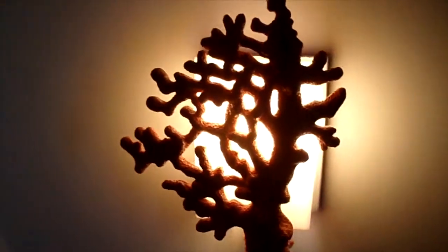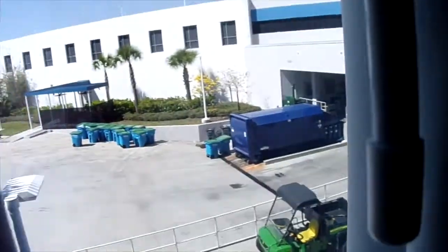This is actually a two bedroom suite. You got the other room right here. This is pretty cool. It looks like a reef lamp. You got a television. Then of course you have another bed in here, which is another room. This room actually has a door for privacy, and then you also have a closet in here, which you don't have out there.